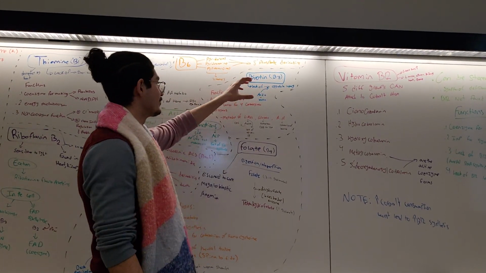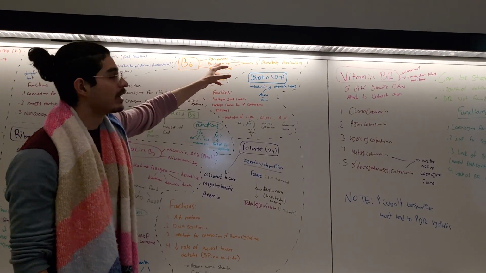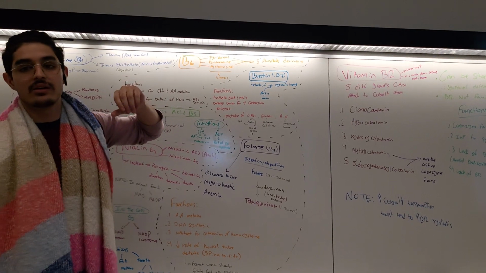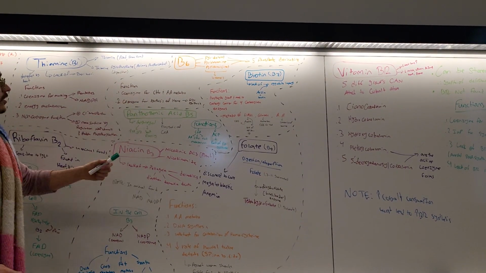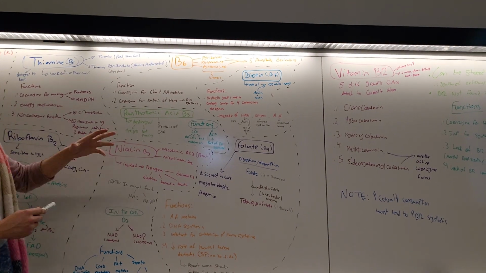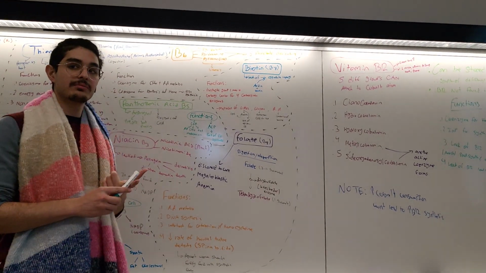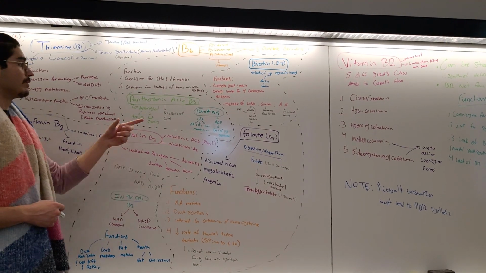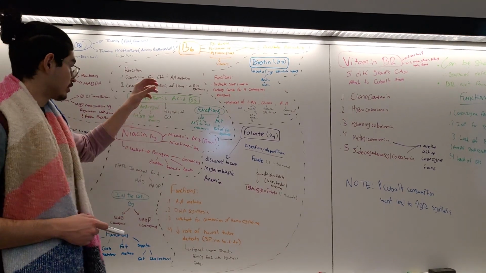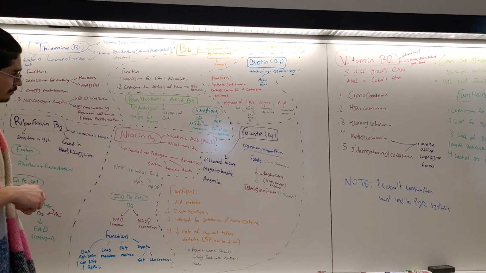I'm not going to write it out, right? I haven't written it out. All you have to do is just say 5' pyridoxal phosphate, okay? Or so on and so on, okay? So what are the functions of B6? Well, it's a coenzyme for carbohydrate and amino acid metabolism. It is a coenzyme for the synthesis of heme, so red blood cell synthesis, okay, which we talked about B6 being one of the hematopoietic ones, okay?